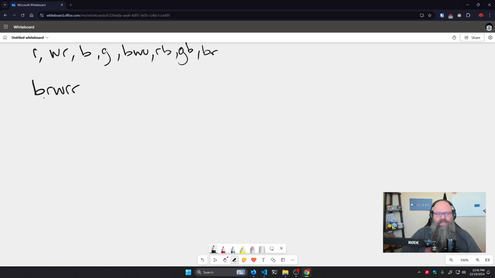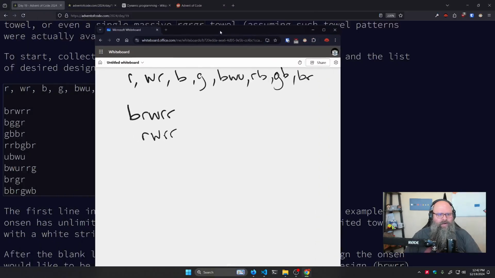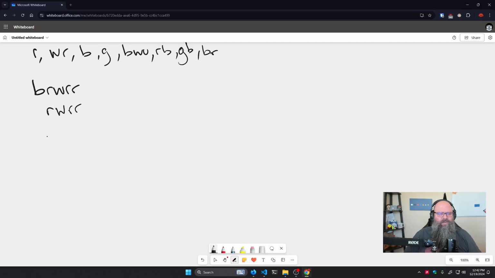I then ask myself that I know that B solves for this part. So now I just ask the question, can I solve RWRR, right? And so I'm going to go through this, and it's like, oh, yes, I can. Right here, I can do this R right here. Did I do that right? Is it the right one? BRWRR. Yes, it is. I think I solved it another way before. So can I pull an R out of there? Yes, I can. I can do it right here.